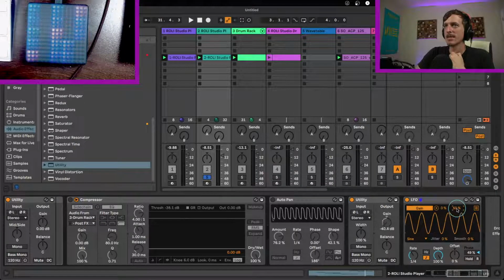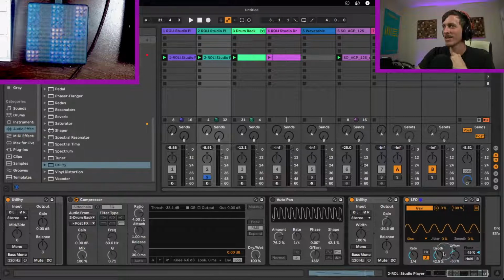I think you could also use this offset control, but that's not quite as good because if it goes below this amount here, it just maxes out. So I think the better way to do it is adjust it here. The offset allows you to turn the depth down and then do this. Minus 50% here. This is functionally the same thing, I guess.